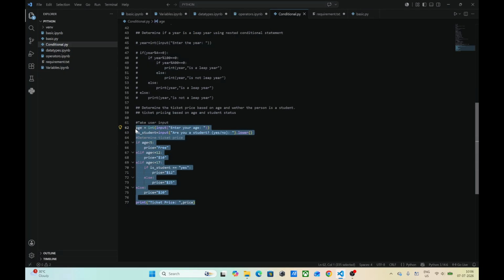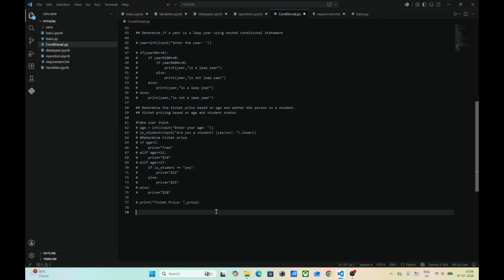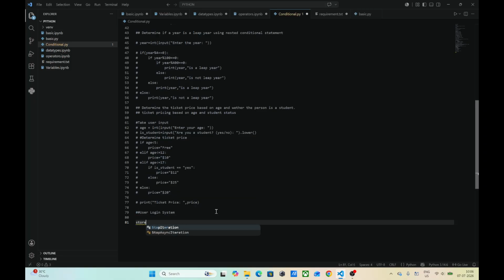One more small example I wanted to show all of you, that is a user login system. Now, let's say a stored username is already there.